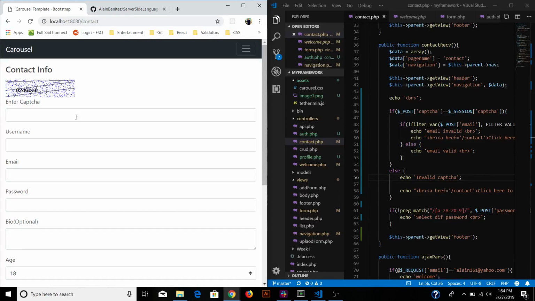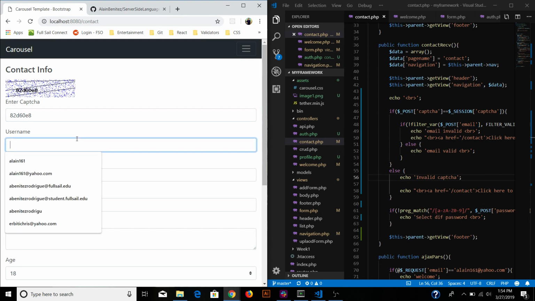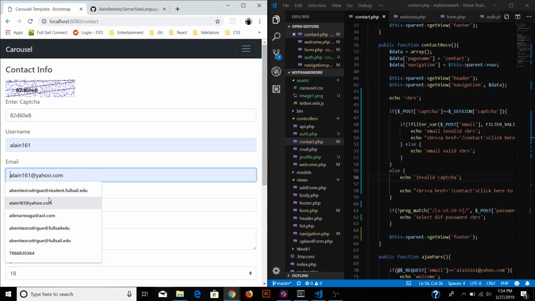And also using a CAPTCHA, we're going to check the data being passed in through the server side versus the client side. So here it's asking for 82D60E8, and then all the other information.